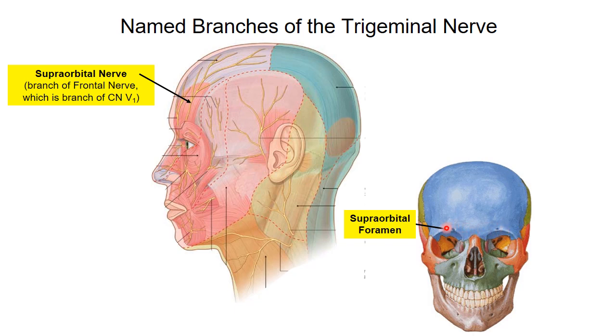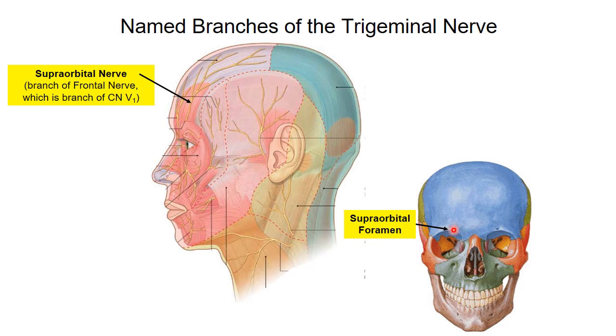The point is you can have two foramina, two notches, a notch on the right and a foramen on the left, or a foramen on the right and a notch on the left. Doesn't matter. I don't really care that much that you know the distinction. We'll just treat these all as supraorbital foramina. Okay, that one really is a notch because it doesn't go all the way around. Doesn't matter.